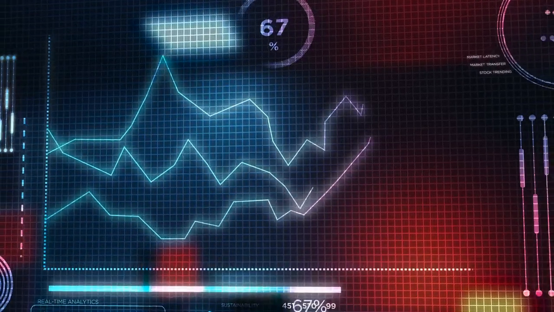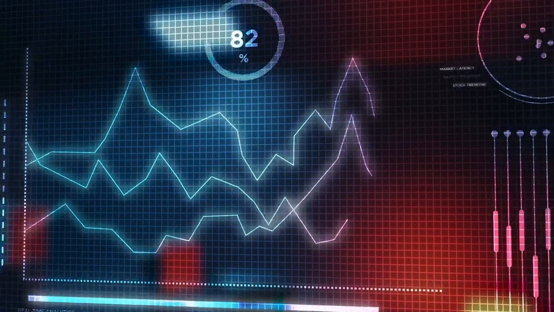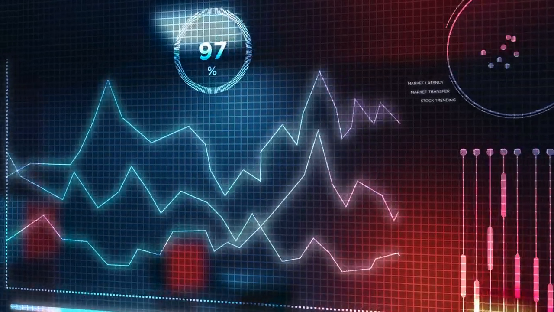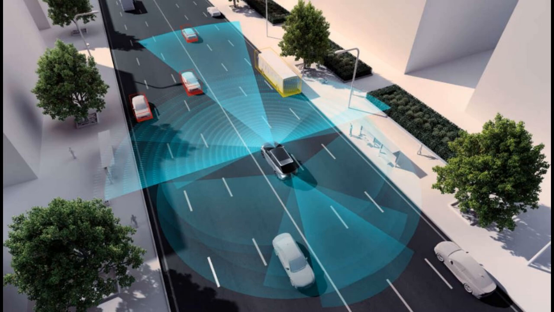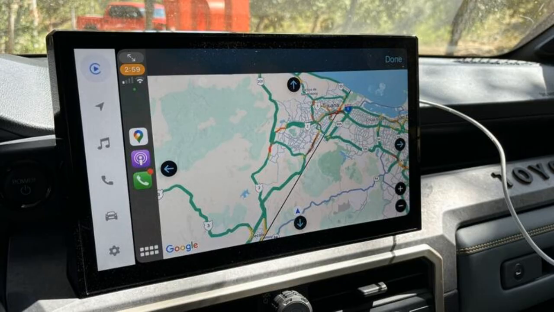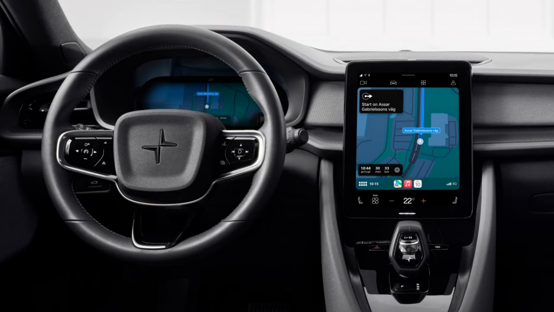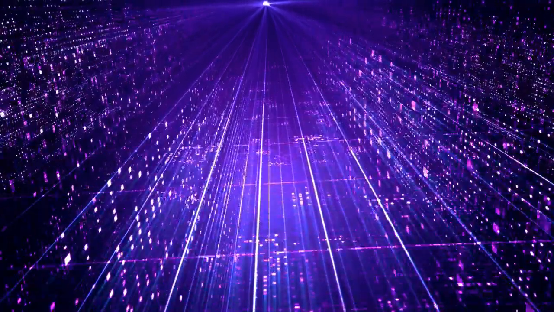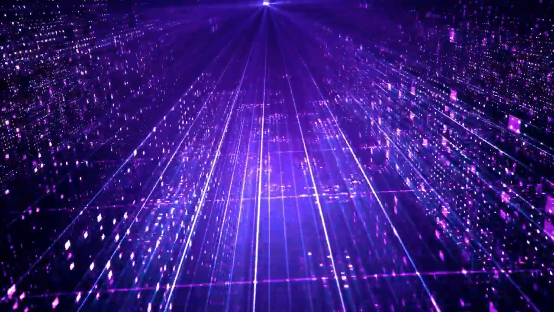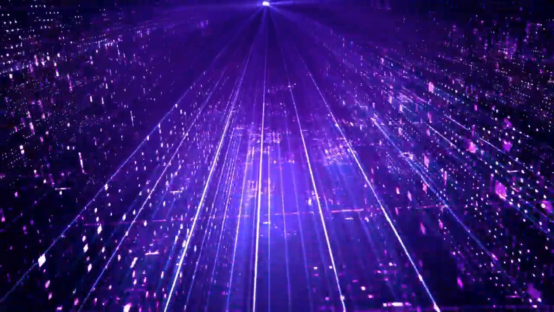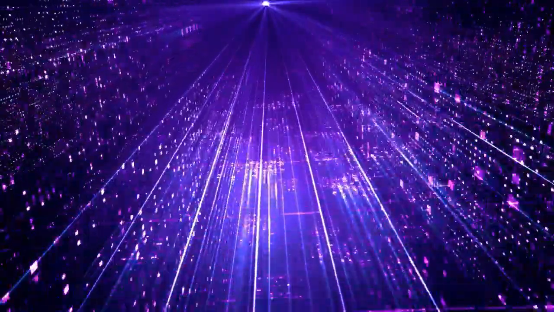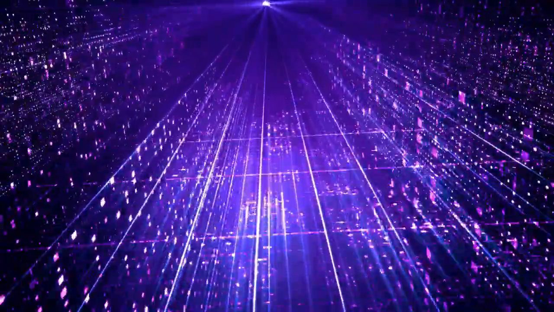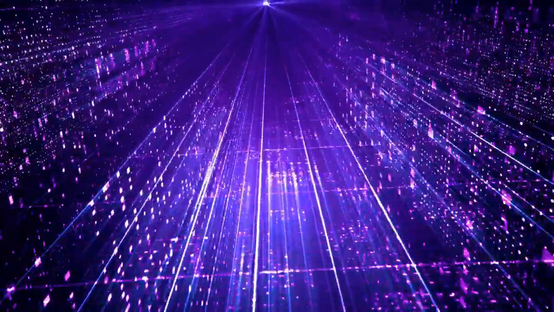Autonomous driving and driver assistance software enables advanced driver assistance systems and autonomous driving features. This includes functions like lane-keeping assistance, adaptive cruise control, and even fully autonomous driving modes, such as autopilot or full self-driving (FSD) system. Over-the-air (OTA) software can receive over-the-air software updates, meaning that manufacturers can push new features, bug fixes, and performance improvements directly to the vehicle. This can extend the life and capabilities of the vehicle without needing physical modifications.